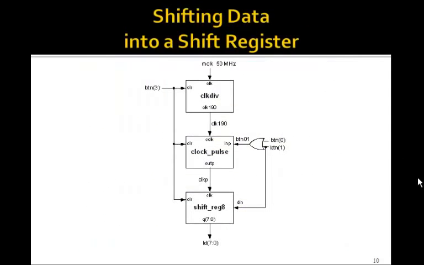So you should download this top level design into your FPGA board, and when you press button 0, nothing should happen. When you press button 1, the rightmost LED, LD0, will light up, and then as you press button 0 and button 1, say alternately, you'll see these ones shift through the LEDs. So you can check out this on your own FPGA board.